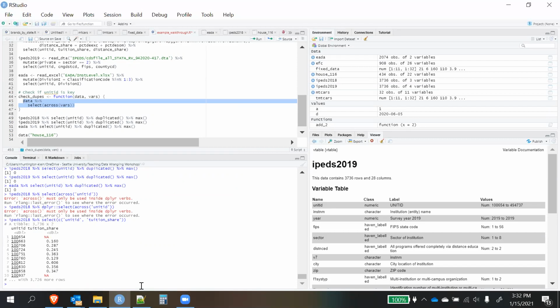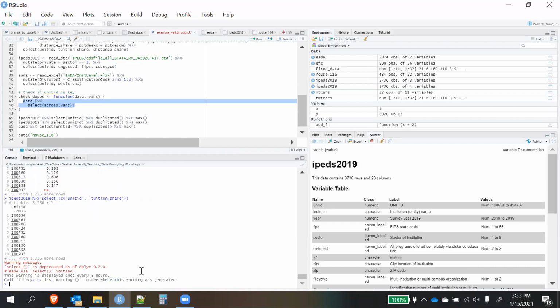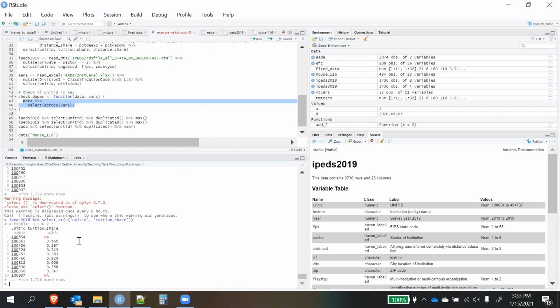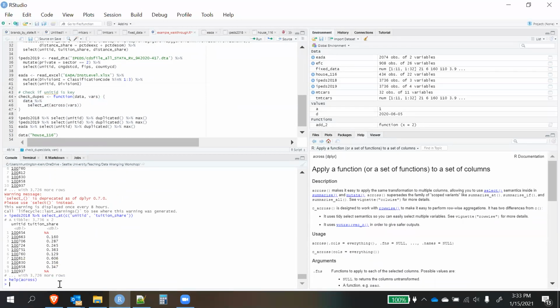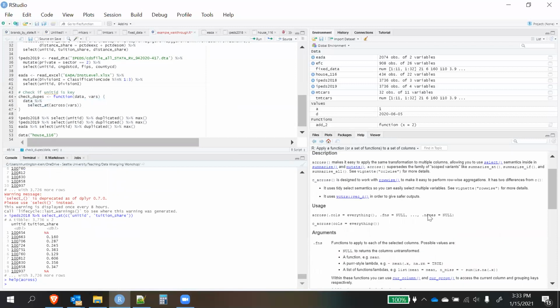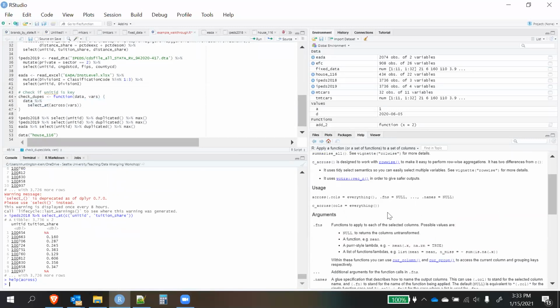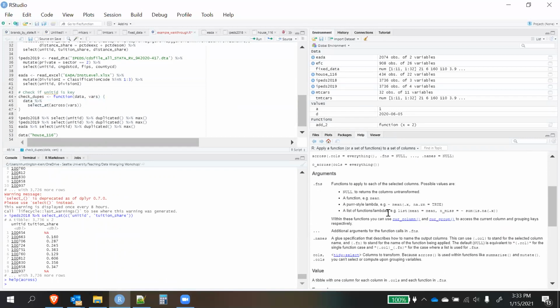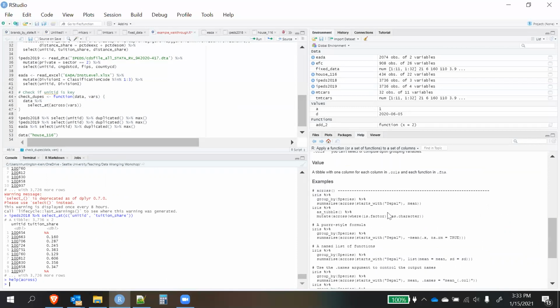Oh, because I'm passing in a variable. God, it used to be so easy, and then they made it hard. Why did they make it hard? Yeah, deprecated, whatever. That's fine. We'll use it. There we go. Okay. So I mentioned the scoped versions before that were deprecated. What is happening right now is something that will happen every time you do data wrangling, by the way, where you're like, I thought that would work. Why doesn't that work? And then you've got to go look. Clearly, I'm still not fully used to across yet.